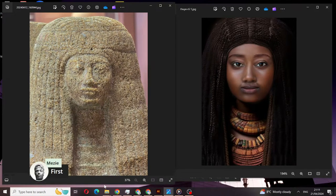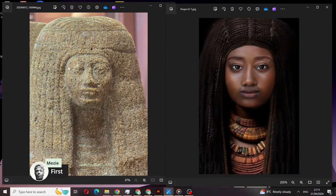So anyway, there's my reconstruction of Tuya, and there's the new statue that I hadn't seen before. And bear in mind the chin's been chiseled away here, but just look at everything from the shape of the face to the parting of the eyes to even the shape of the nose, that's got that really nice sweep towards the bottom. I mean, the lips are exactly the same length and width. You wouldn't be ill advised to assume that I made this reconstruction on this statue, but actually I hadn't seen this statue before. So that's what I was talking about.